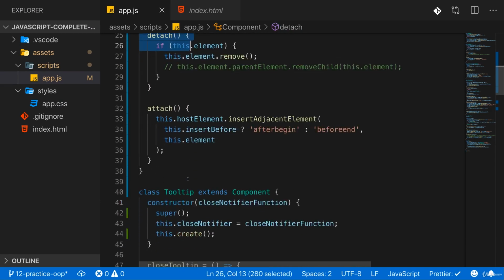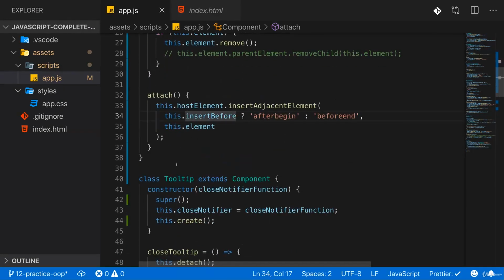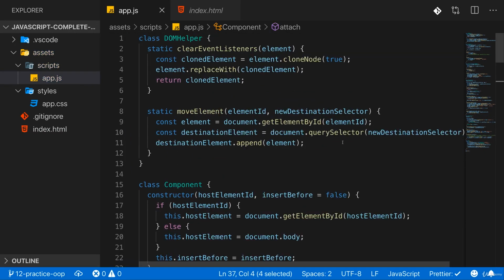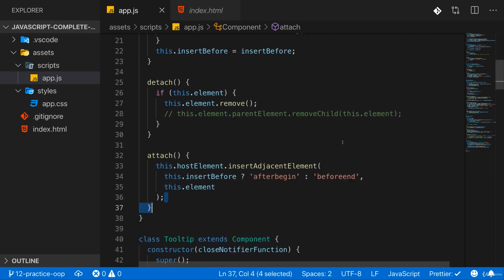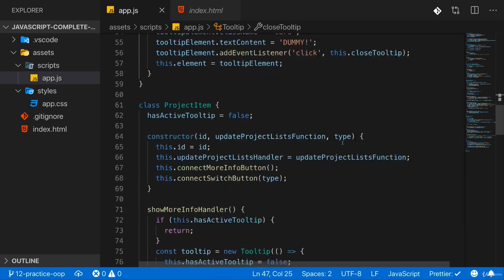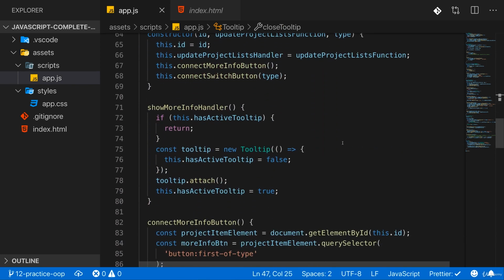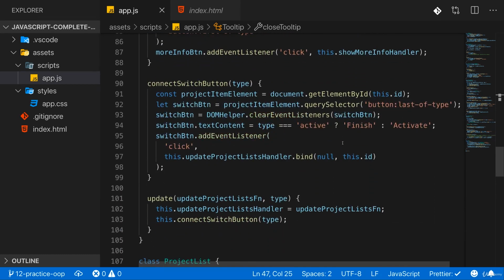And now we have this more generic component, which also allowed us to practice inheritance again. This is it for this practice module. We worked a bit more with classes, with this object-oriented approach. Hopefully, again, that was a useful practice for getting a feeling regarding how you think about object-oriented programming and how you structure your app there.